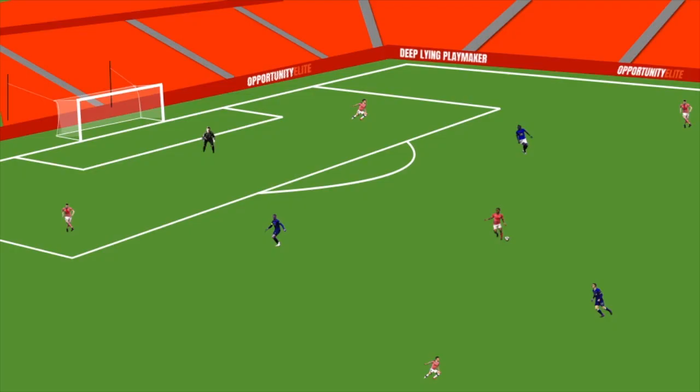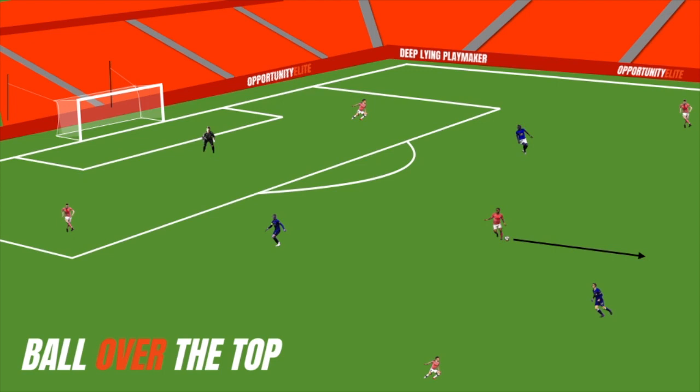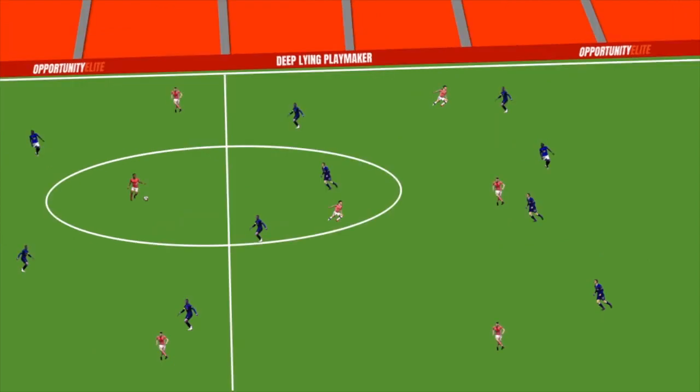Receiving the ball on the half turn in space allows that playmaker to then turn and play forwards, and especially in counter-attacking situations. And what we want to look at here is the ball over the top. Deep lying playmakers have the ability to spray passes over distance. They notice the danger area and they're able to play the ball over the top of the defence into the path of the on-rushing winger or forward.